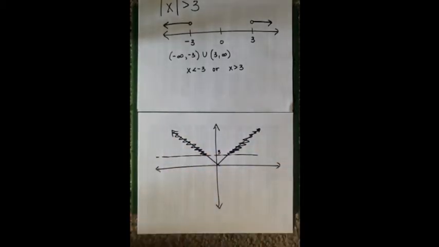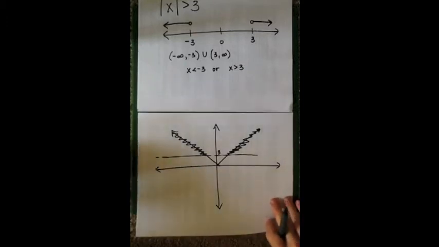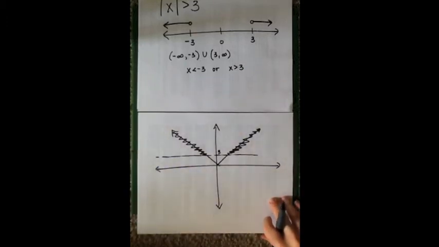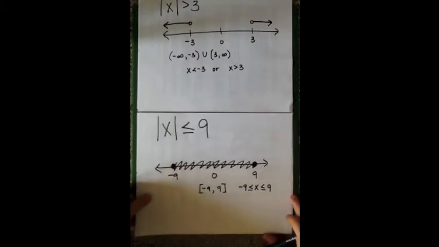So again, it looks a lot like our number line. There's two different sections of our solution. And of course, these are going to get a little bit more complicated. It's not just going to be absolute value of x is greater than or less than some number. They're going to be a little bit more algebraic. But what you might notice is if we look at the two different scenarios, I'll put this one back up here.